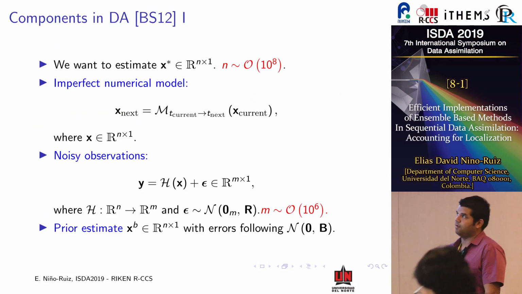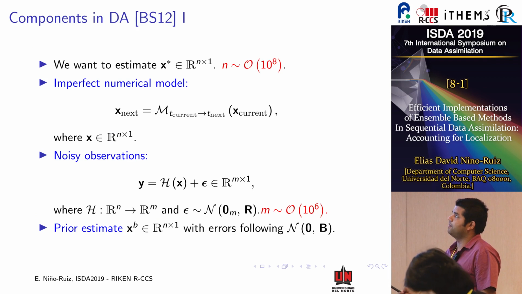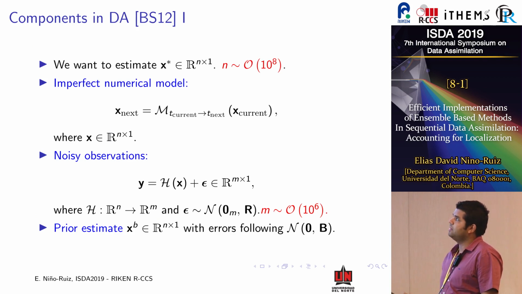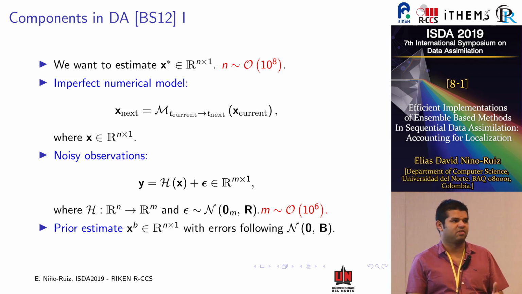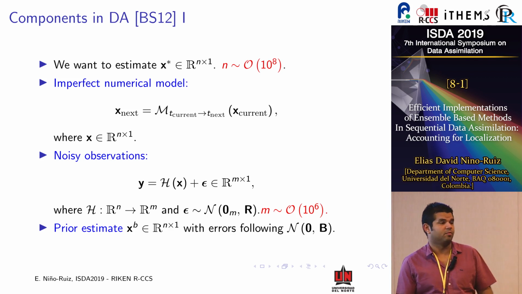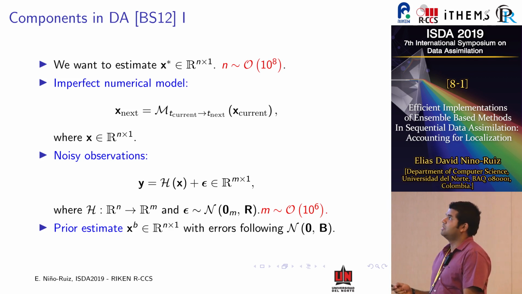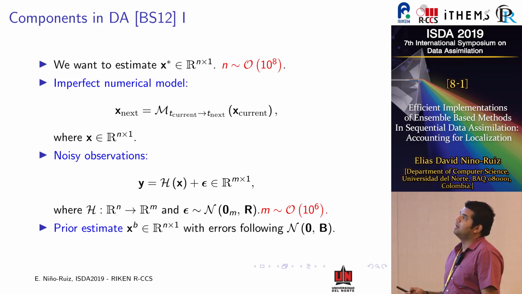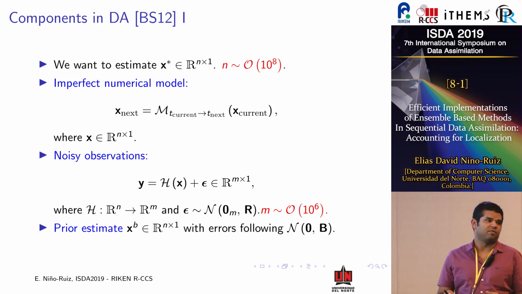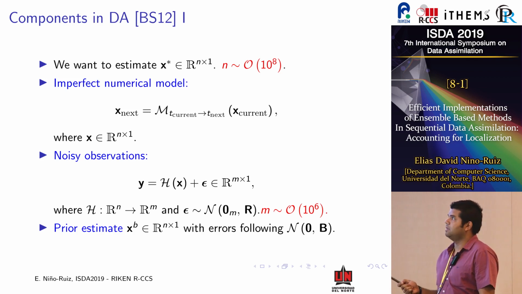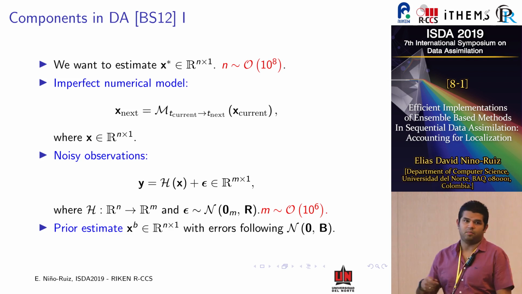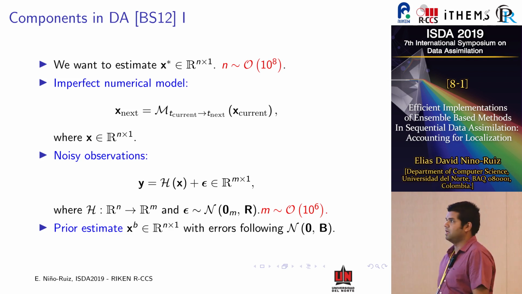So basically what we have, right, we want to estimate the state of a system which approximately evolves according to some imperfect numerical model, where here lowercase n denotes the number of components of the model state. You can think of the resolution of the model or the size of the state vector. Usually it's very huge. This model mimics the behavior of the atmosphere or the ocean, for instance, and it takes a state at a current time and propagates it to some time in the future.